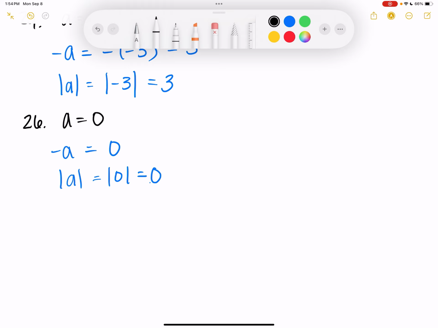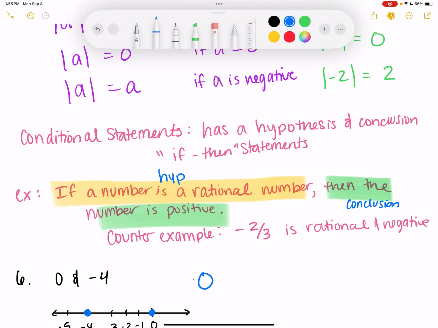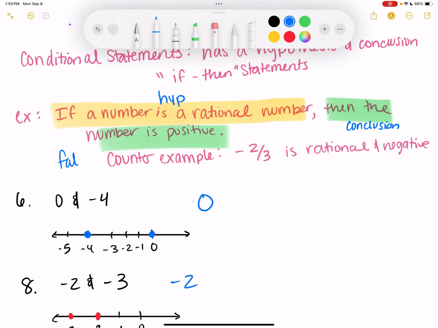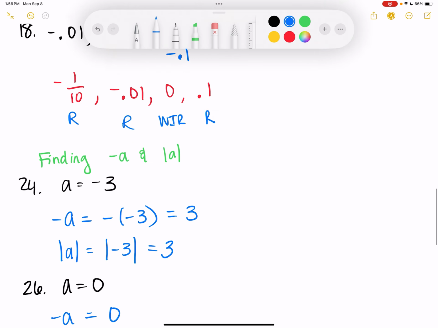So they want us to identify those two things. Okay, so if you have highlighters and you want to highlight and then just show it that way instead of having to rewrite the whole thing, you want to underline it when you do it, whatever, that's fine. Then they want us to say if it's true or false. So like this one up here was false, and so we provided a counterexample for it, okay, to show why it was false or what would make it true if we redid it.